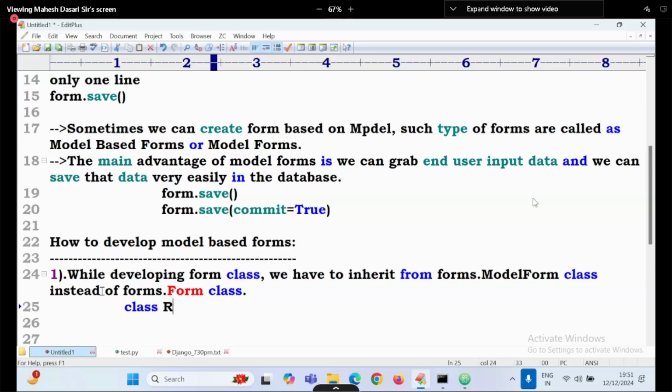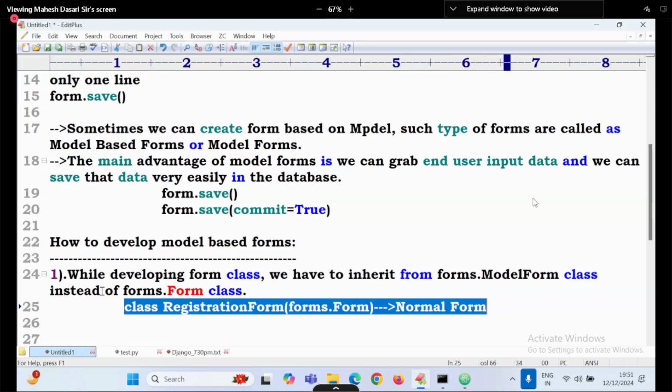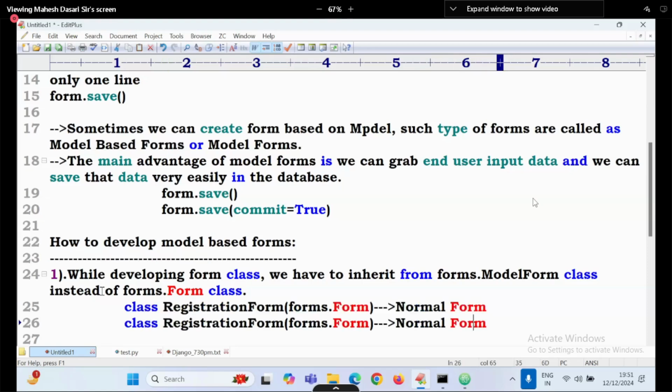Class RegistrationForm(forms.Form) is meant for a normal form. Same we can use ModelForm. Then it is indicated, that is the first step.